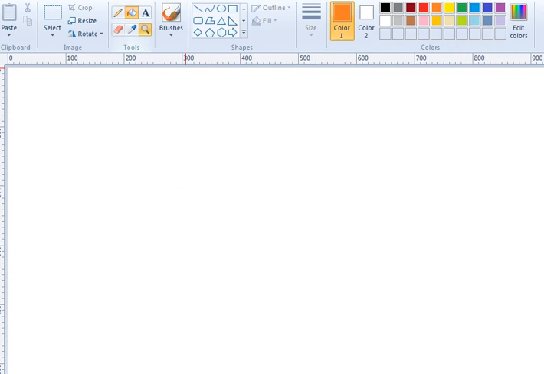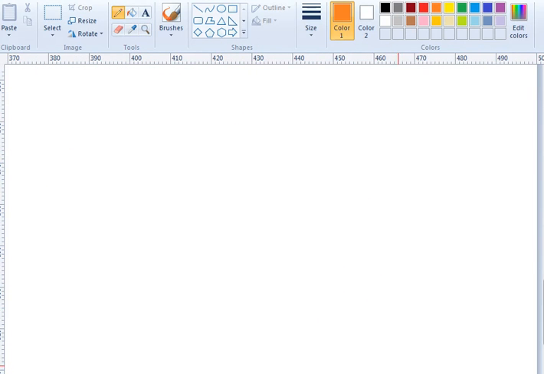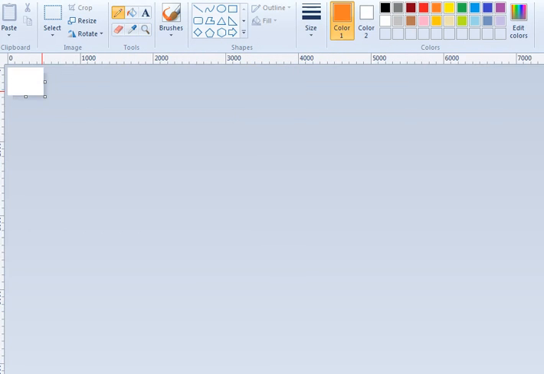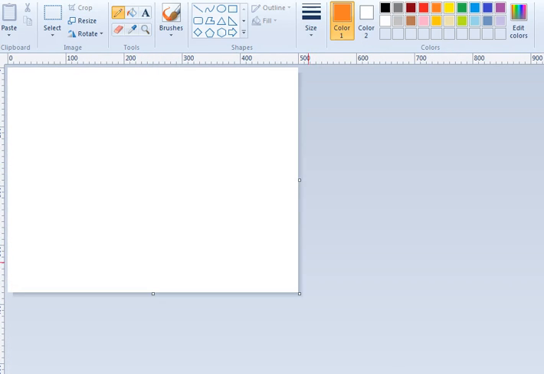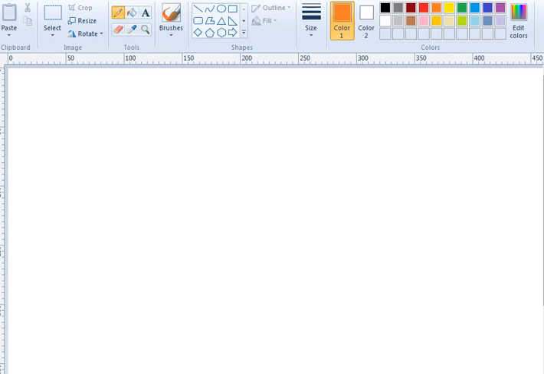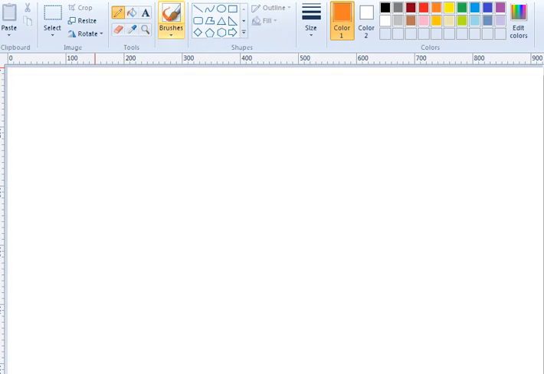And then the magnifying glass, let's just quickly make this magnifying glass zoomed in on that. Or you could just zoom in with this bar right here. Go back to 100. There we go. Around 2. Okay, that just messed it up. Let's just resize this. Okay, so then we have the brushes.